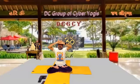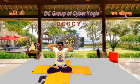And one more time, front of the head and back of the head with breath coordination. Feel the stretches at the neck muscles, neck joints. This will release the physical tensions around neck and shoulder region. And from side of the head, from both the sides alternatively with breath coordination.